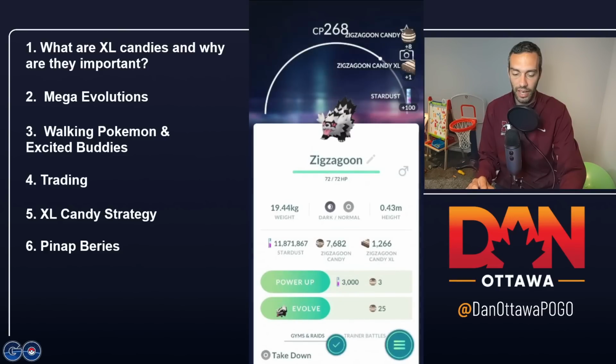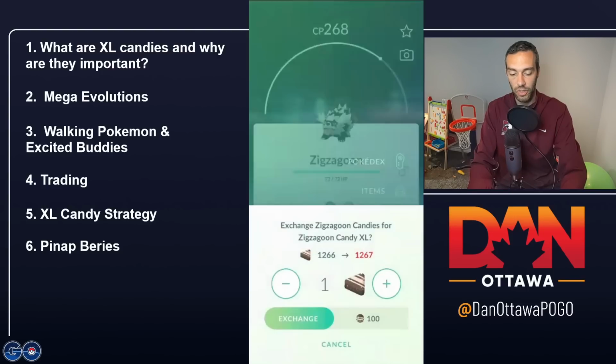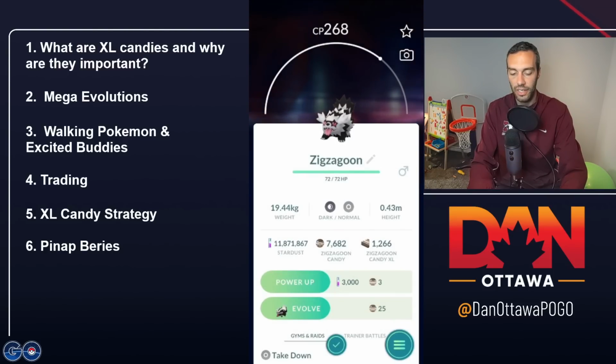Zigzagoon had a community day, so you don't need to worry about that. I have 1,266 XL candies and 7,682 candies. Now, the conversion rate is terrible, but if you wanted, you can do 100 candies to get 1 XL candy. It doesn't matter in this situation because they had a community day, so I have a ton for both. But if I wanted to, I could get 10 XL candies for spending 1,000. And if you have 7,682, that's a good way to do it.